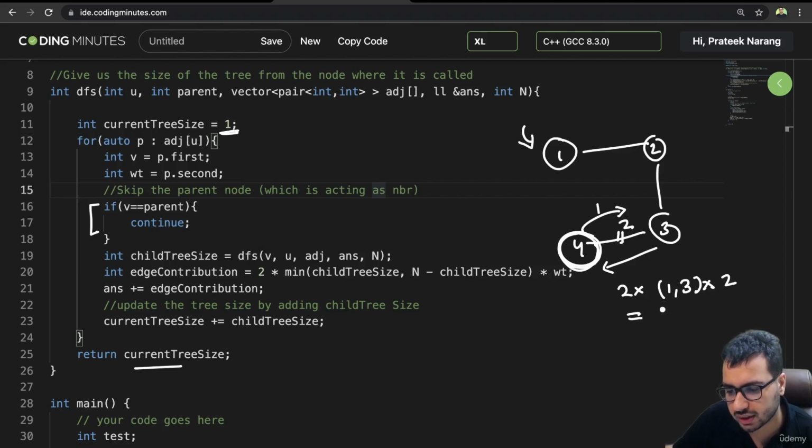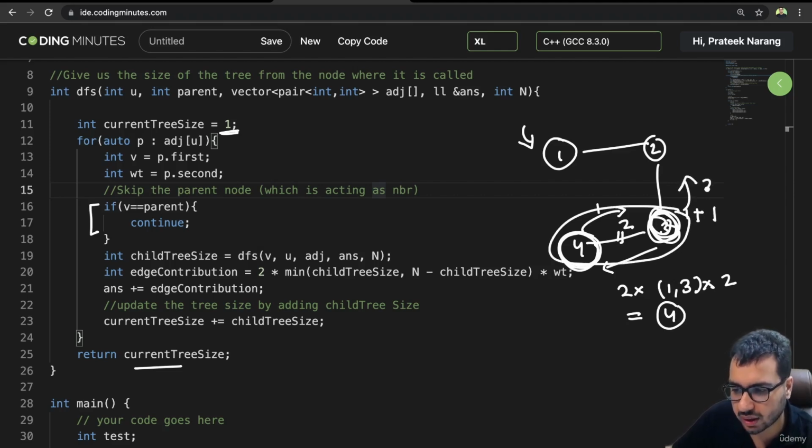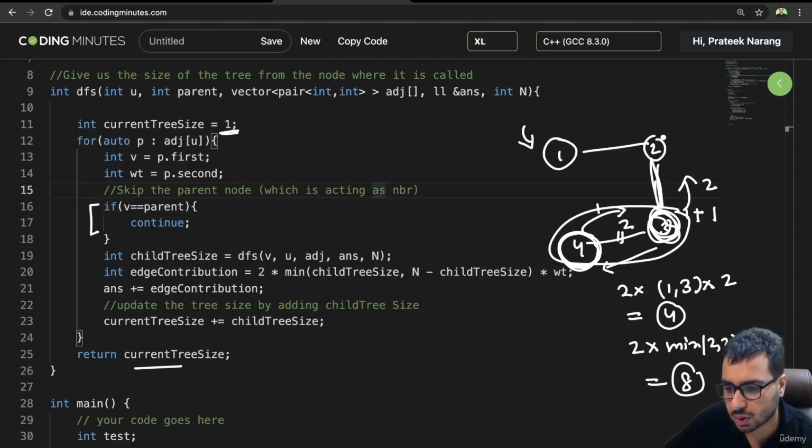So this contribution is 4. Then 3 says, my size is 1 plus my child size, that is also 1, so 3 will return 2 to its parent. The contribution would be 2 into the minimum of 2, that is 2, into 2, so that is nothing but 8.